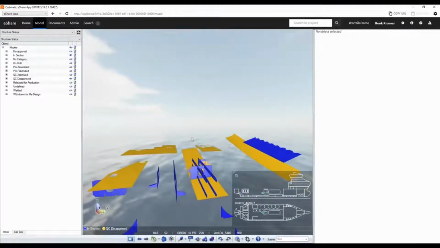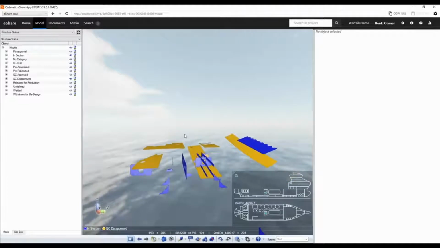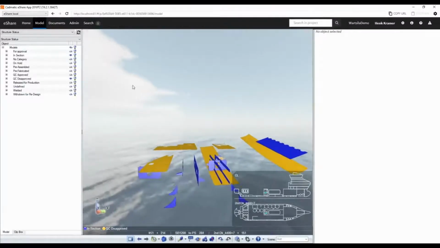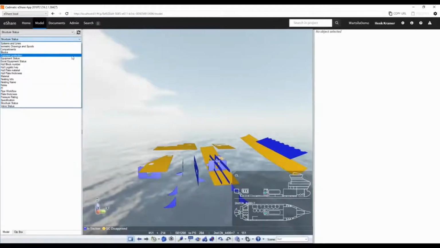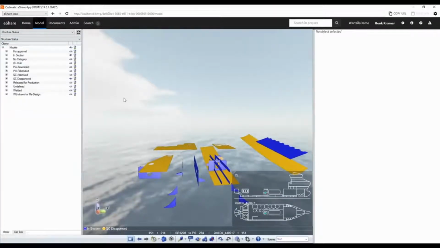With this structure status, the workflow is direct and immediate, so that means that everybody always knows the actual status of the vessel. Production can use it as a communication tool with engineering, and engineering as a communication tool with the production guys. So if something is going on, if an owner request comes in and they need to withdraw a part for redesign, they can just multi-select the entire selection of what they want to withdraw for redesign, override the status, and immediately communicate that they have withdrawn it for redesign purposes.